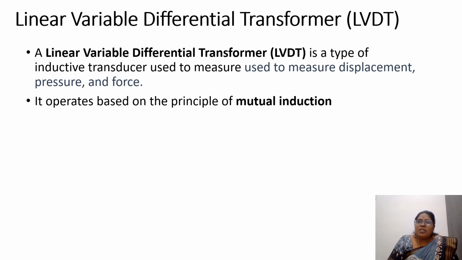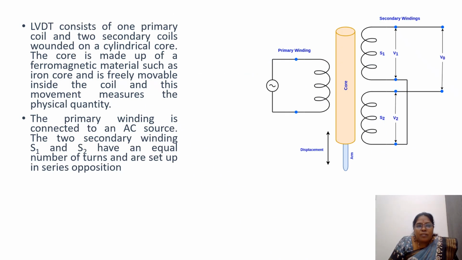It is one of the famous, very important applications of the inductive transducer. That is used to measure the displacement. It can also be used to measure pressure and force. It is based on the principle of mutual inductance, what you have seen in the previous slides. So LVDT. This is the construction.